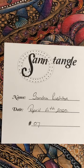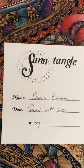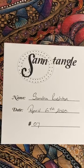Now, of course, we're on sort of emergency kits and things, so don't worry if you've not got loads of colours. I'm going to keep it as basic as I possibly can, and we're just going to stick with a few, so no problem at all. Having said that, if you've got loads of colours, then by all means, get them out and let's start using them. That's what they're there for.